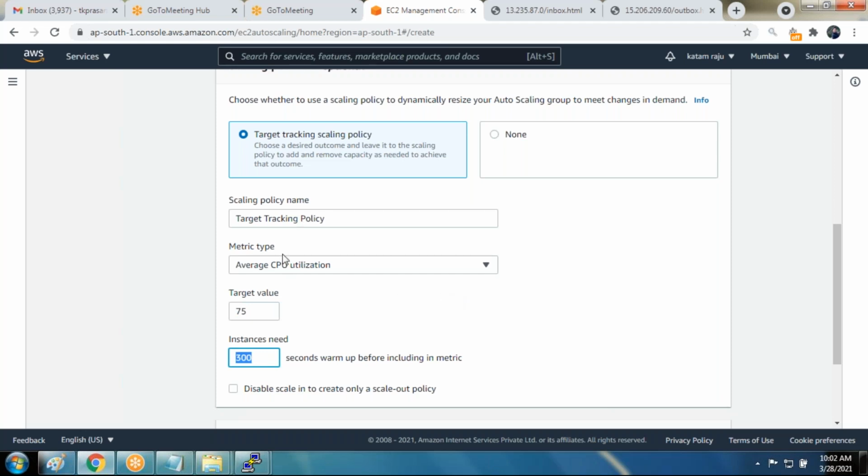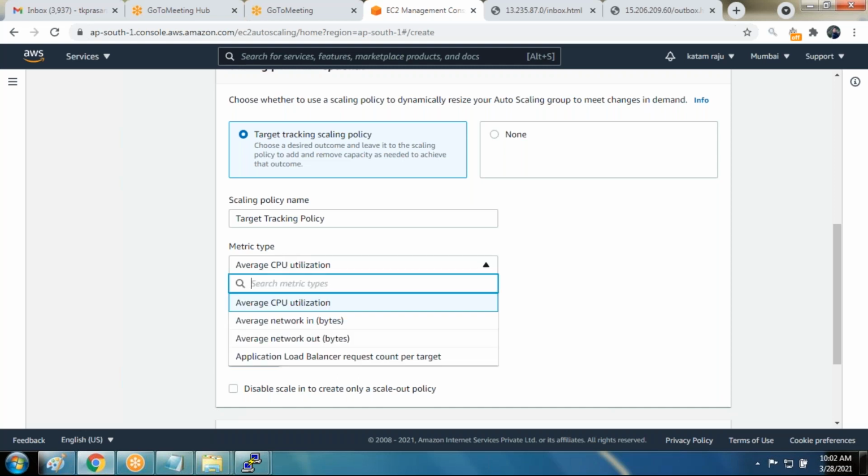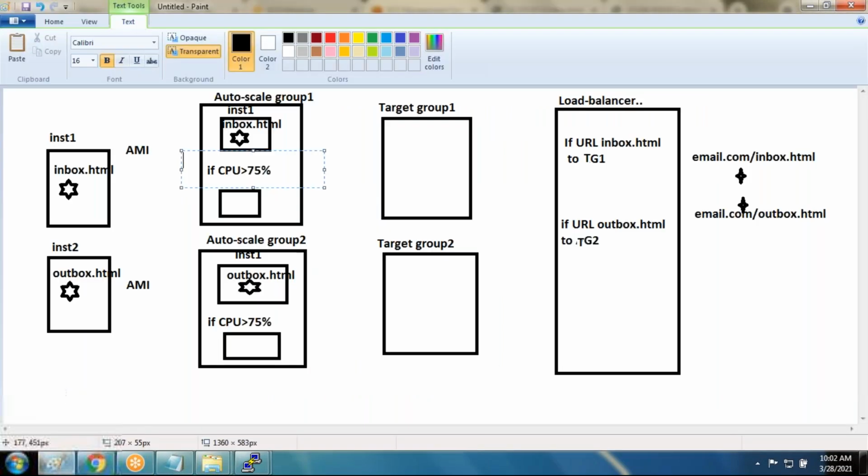Now you can set up these metrics even on these conditions: network incoming and network outgoing, or else application load balancer request count per target. What is that? Application load balancer request count per target, so how many requests.